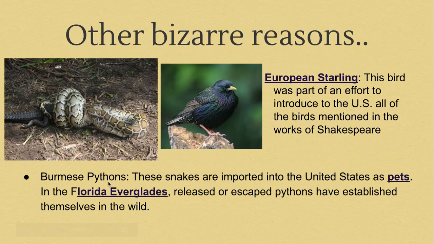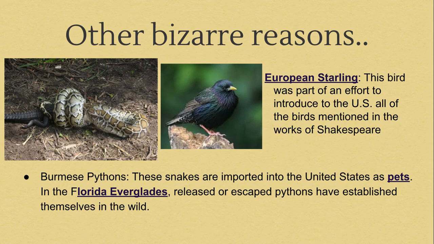Another one, pythons, reptiles in general, but especially Burmese pythons. These have been imported as pets in the United States through the exotic pet trade. And what people don't realize is when you get a reptile, especially a big one like a snake, they have very long lifespans. They can live for 20, 30, 40 years. So when you get one, it's a lifetime commitment.